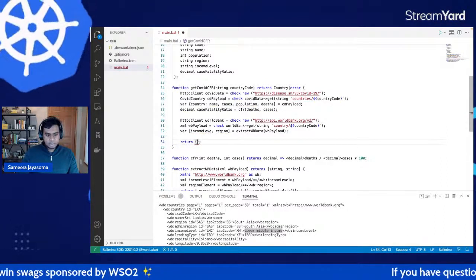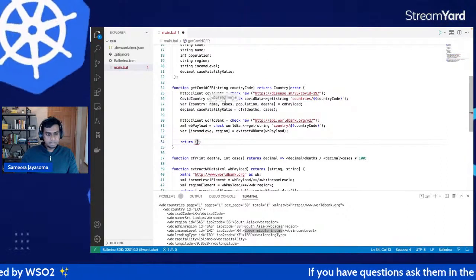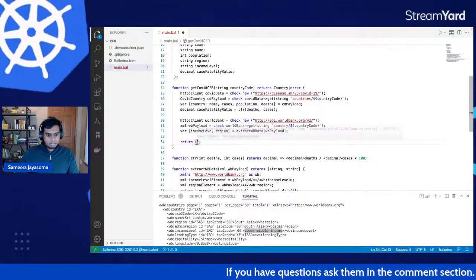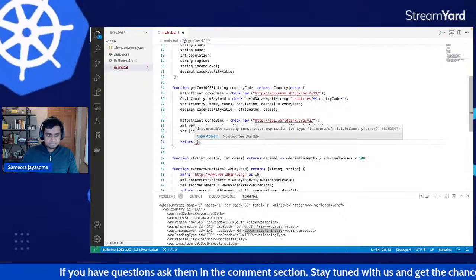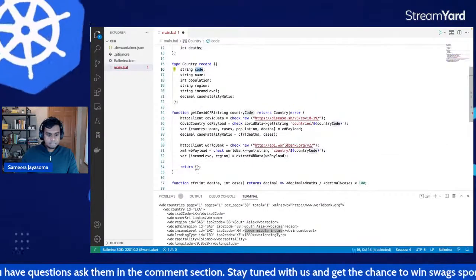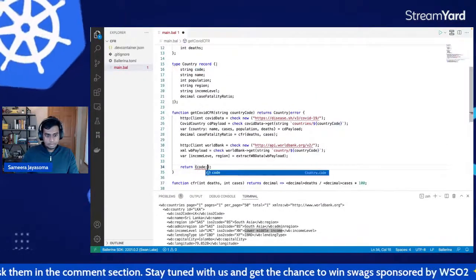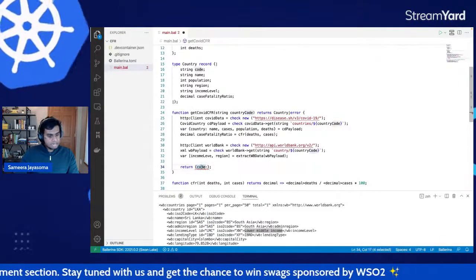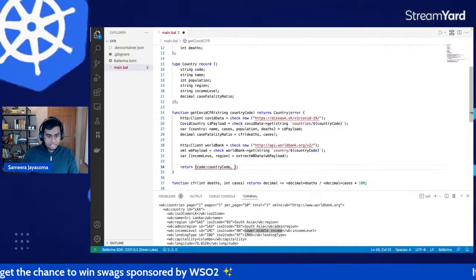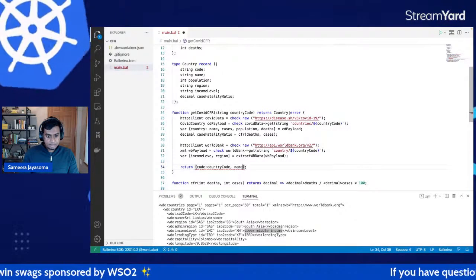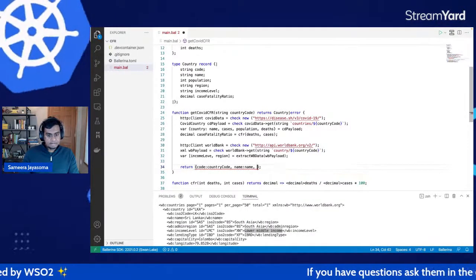When you're creating a record literal, the first element is code, and this is the field name, and this is the variable, country code. Next one is name. So I have a name variable here.